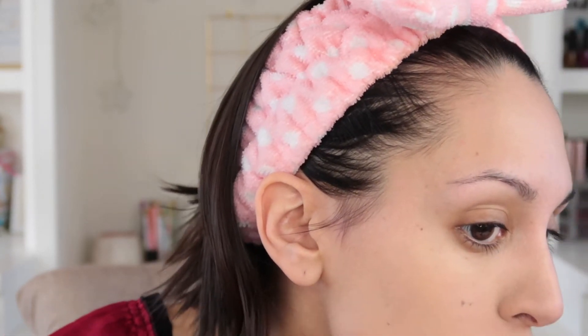All right, so I just zoomed you guys in a little bit so you can see better what I am doing. I have this little spatula from Sigma here because I think this will be helpful in getting the product out of my little sample jar. It says to do this in sections — I think it dries fairly quickly. So I'm just going to start to dot this on the lower portion of my face. So immediately right off the bat, the first thing I'm seeing is that it looks dry on my skin. It looks even in tone, but I am seeing dryness and texture accentuated, which is interesting because I am oily.